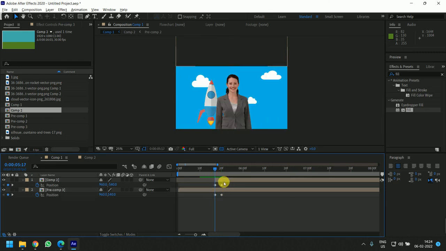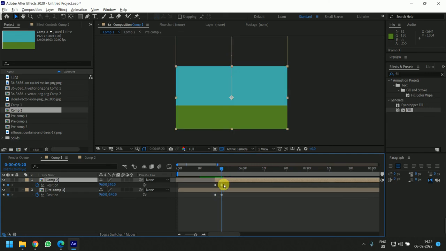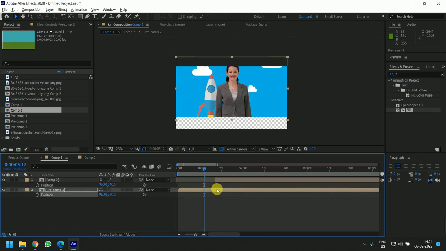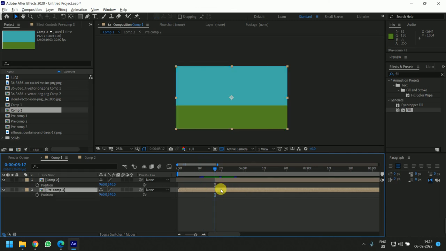Sorry, this one is top. A little bit of confusion. Just a second, I'll tell you one more time. I'll delete all this animation. First of all, this one is a top property. I'll move it down from upside and downside. First of all, I have to set the key on this.